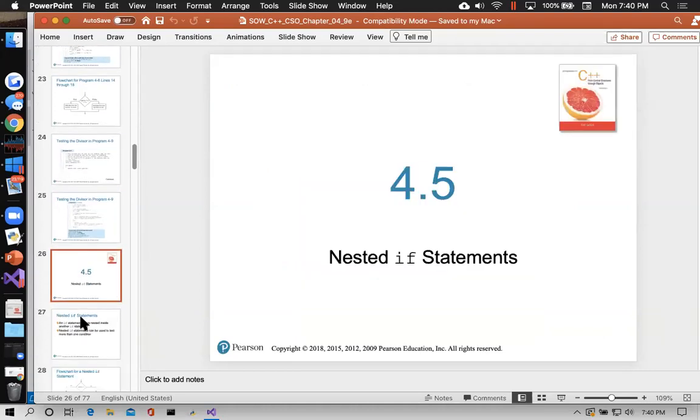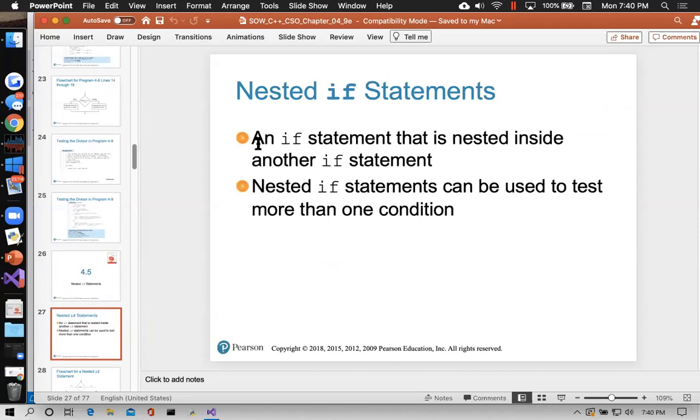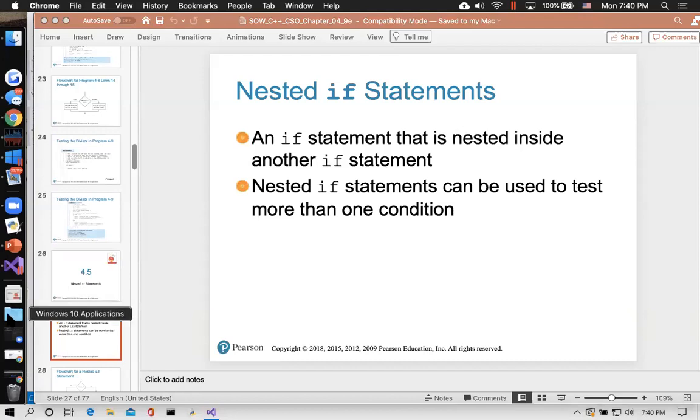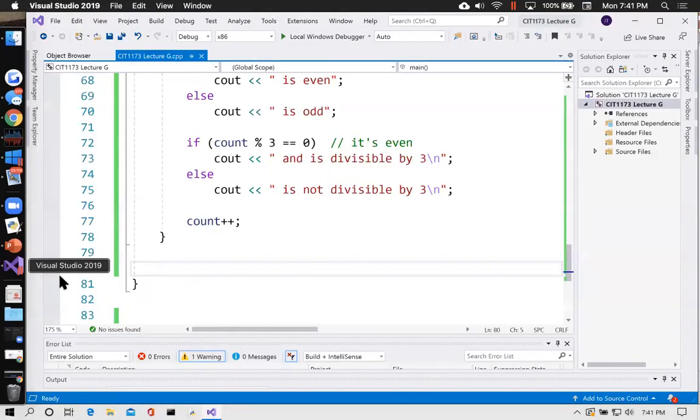Nested if statements. An if statement that is nested inside another if statement is called a nested if statement. So for example, if you're 18 or older and you are a citizen of the United States, you're allowed to vote. So let's set age equal to 18 again, right?